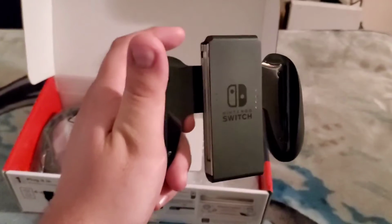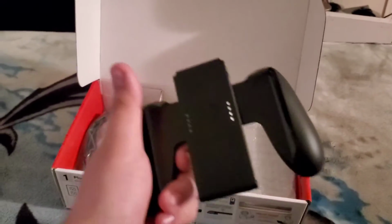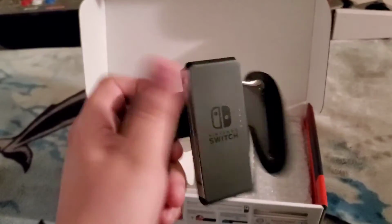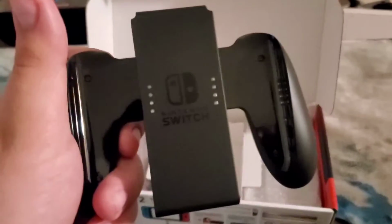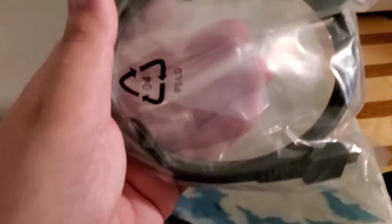Outside with this foam wrapper is my controller grip. That way you could connect your Joy-Cons with this controller grip, and it feels traditional playing games like this. And it has a Nintendo Switch logo. That was pretty awesome. And also those four lights. Yeah, it will show you that you are connected to it.